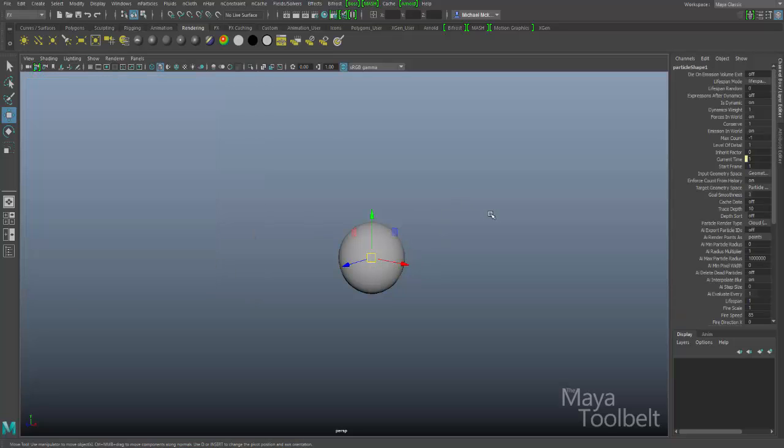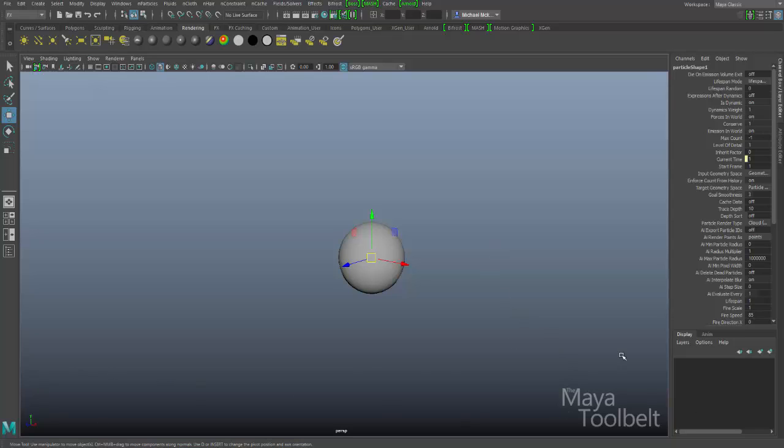Nothing really happens right off the bat, but you do see over here on the right I have particle shape 1 selected. My sphere is no longer highlighted in green, so my sphere is no longer actually selected. It is selecting the particle that has been applied to the sphere. Now, in order for particles to actually display properly, they need to be played in an animation.